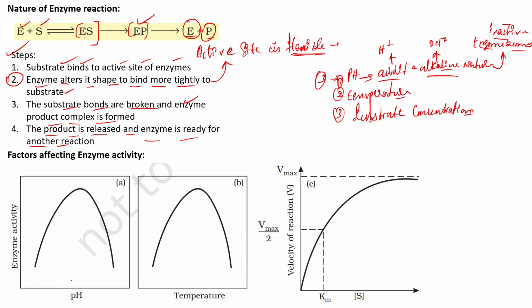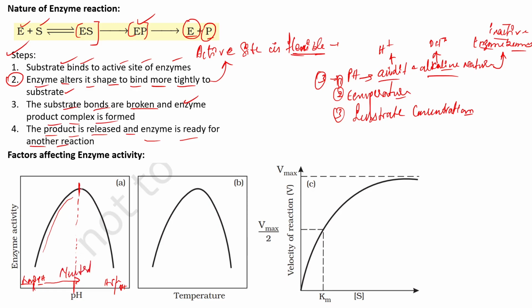Here on the x-axis, the pH is low. We can write this as low pH, which mainly means acidic conditions. This side is high pH. You can see that when the pH is completely low, the enzyme activity is completely nil. But as the pH goes on increasing, the activity also increases, but only up to a certain extent. Now if you draw a line from the peak of the graph to the x-axis, you can see that the best activity of the enzyme is at a kind of neutral pH.